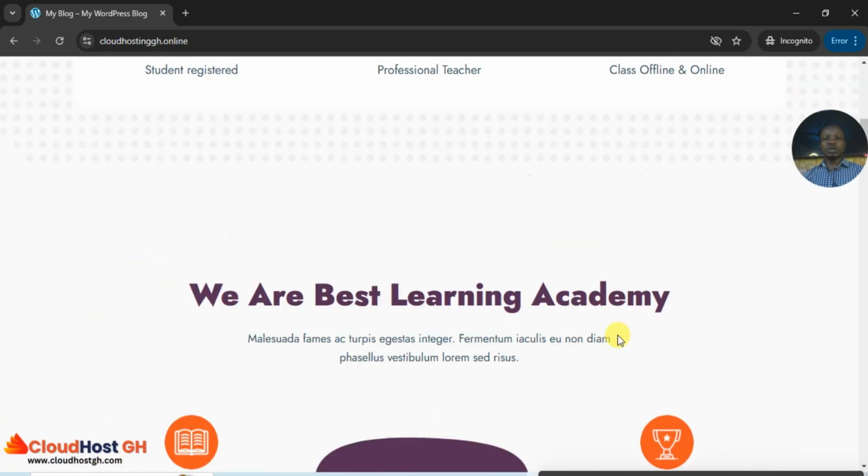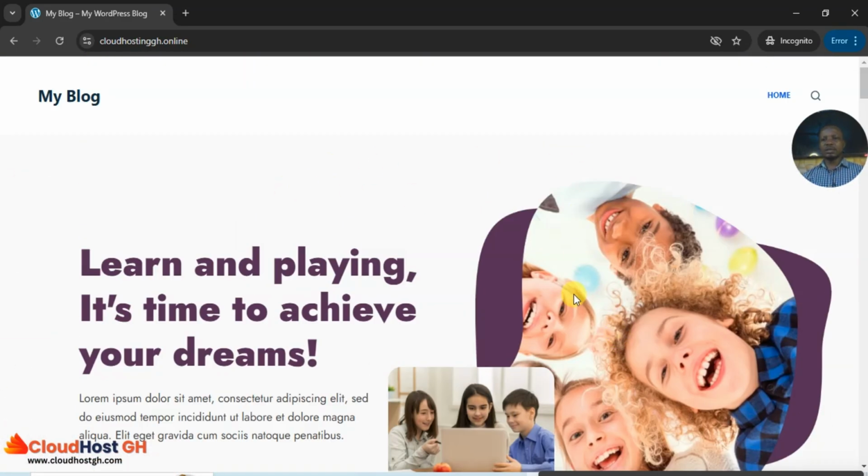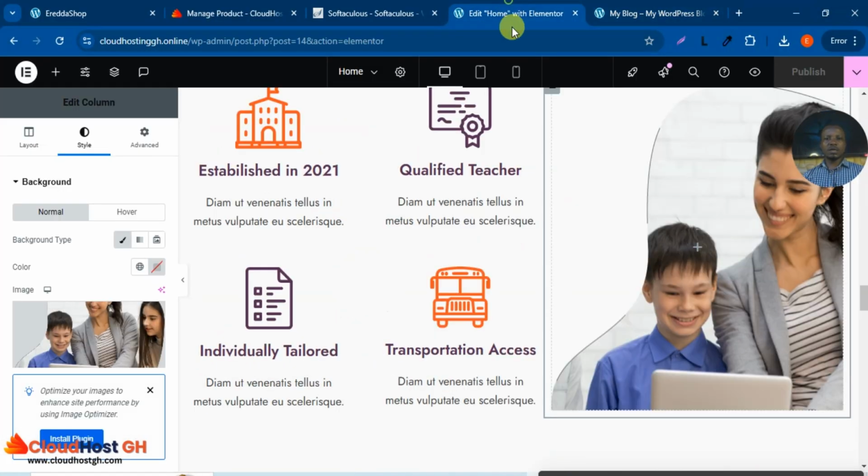And we can even add the header and the footer. So let me close that. Let me take you back here. This time we are going to add a footer and the header. You know how to do the home page, which means that the rest of the pages like about, contact, you can just go through the same process. So let me show you how to import the header. Very simple.